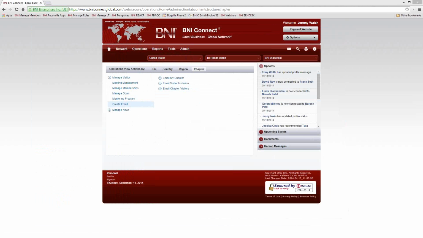For the visitor hosts, there is a way to track a guest that comes to a meeting that you want to capture their information, but you don't necessarily want that to go into the POMS report because then it affects your conversion ratio for your chapter. So a visitor host does have the ability to basically track a visitor, but not necessarily give POMS credit for it. Does that make sense, Kathleen?